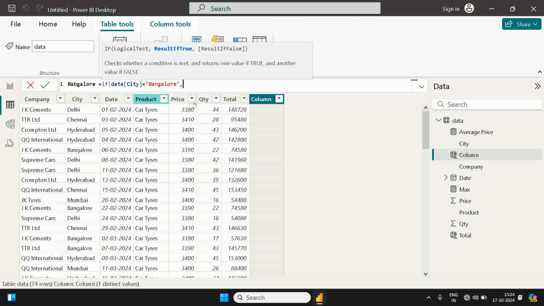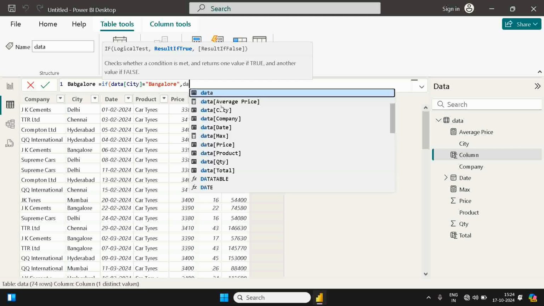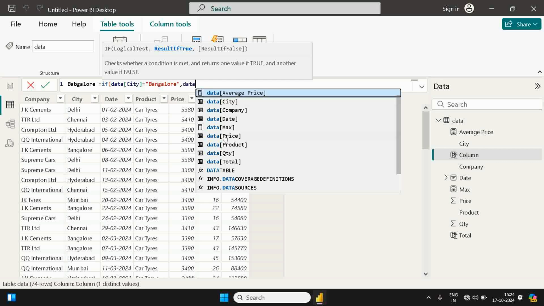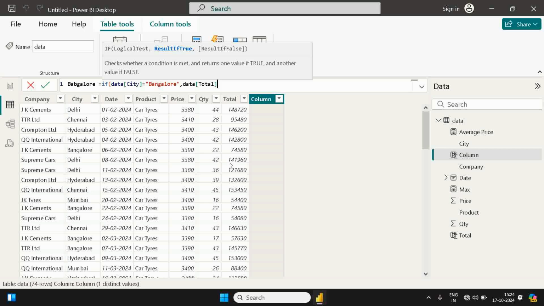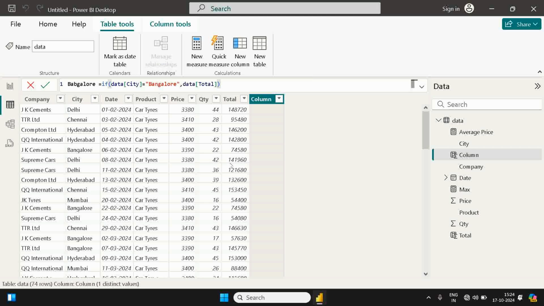Comma, simply refer total. Like that we can construct formula with multiple criteria also. We will see next video.